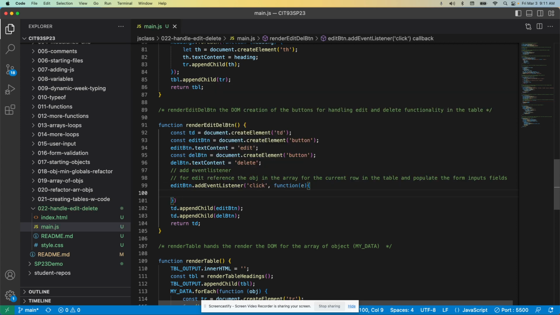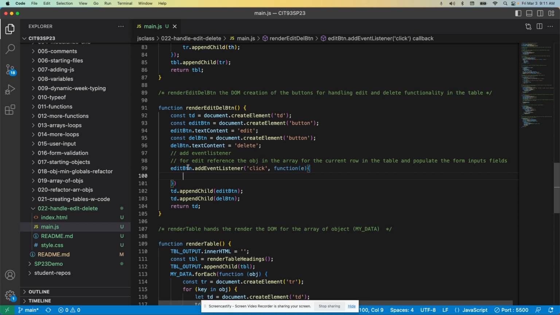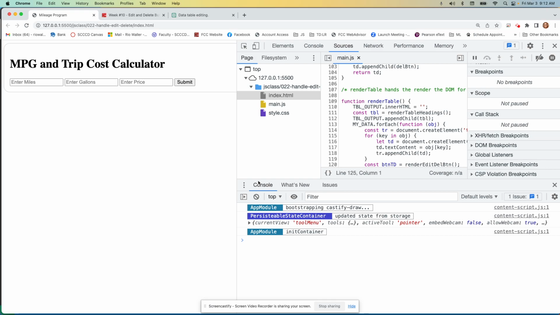So this pattern of setting up an event listener, we're listening for something, we're calling back, and once we get the click, then we're doing this code. In this way, our code is setting and listening for something. Well, let's do E. E is the event itself. So once we do this, go back here.